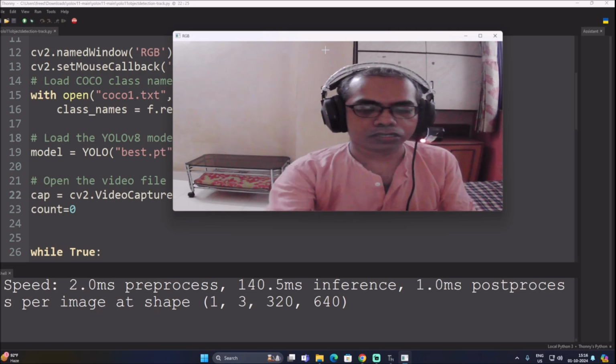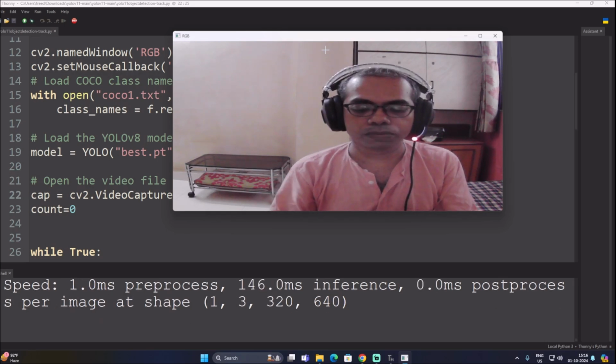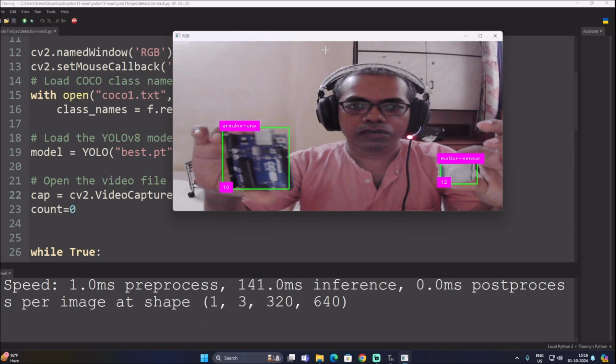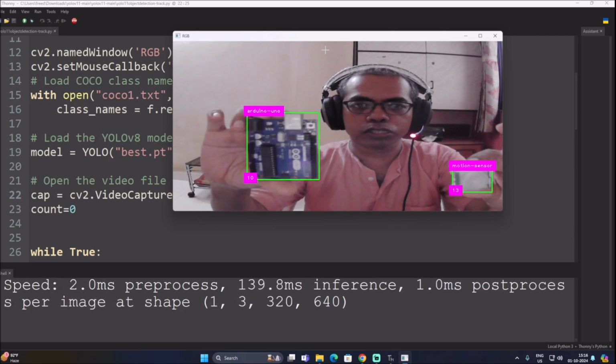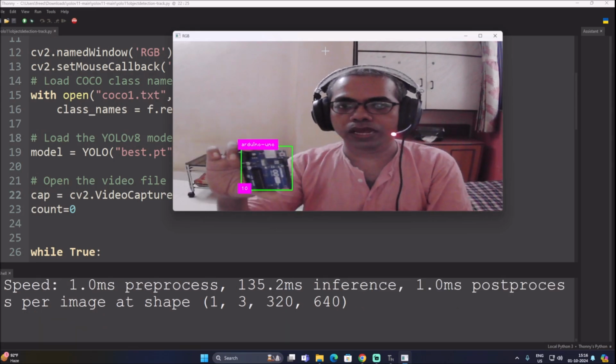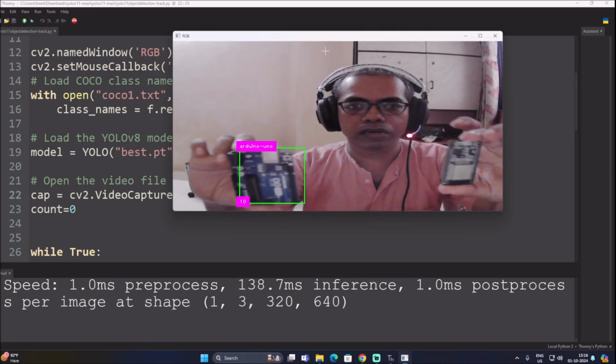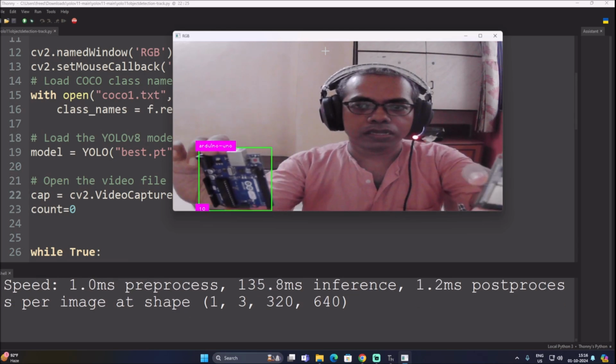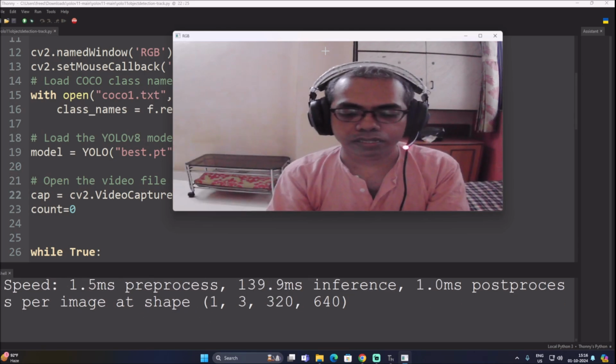Now let's show it like this. So we are detecting the motion sensor, Arduino Uno. Then we have Arduino Uno, and in the other hand I will pick the ESP32 board.